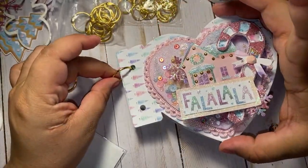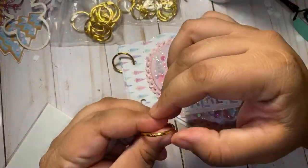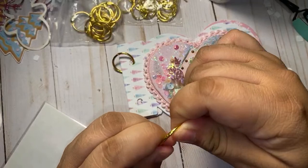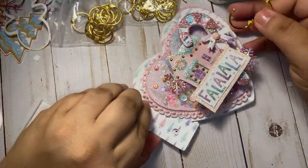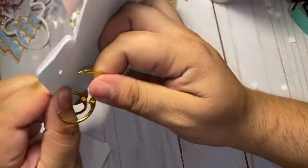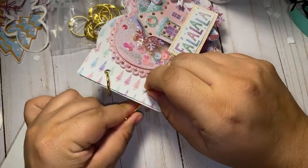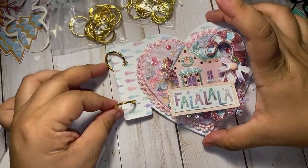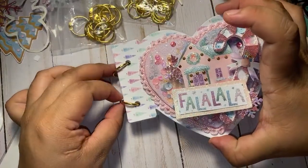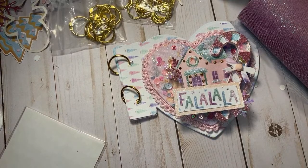And then I'll make a lot of pages, well, not a lot of pages, but with the embellishments, it'll fill it up nicely. I think I'll add another page or two, just so you guys can get the gist of this. So imagine a little thicker. And then I want to tie some bows, some tulle bows with this same tulle.